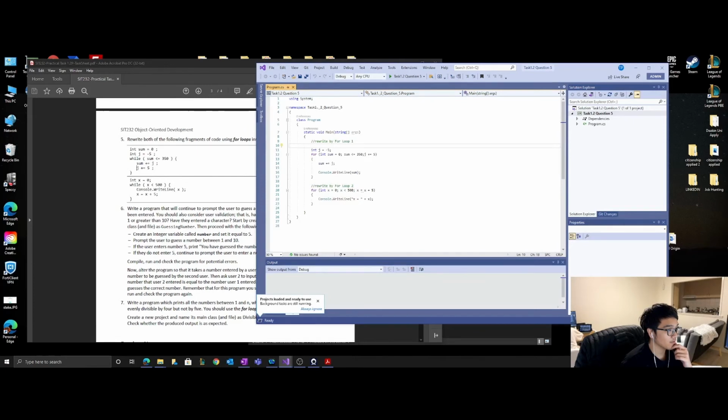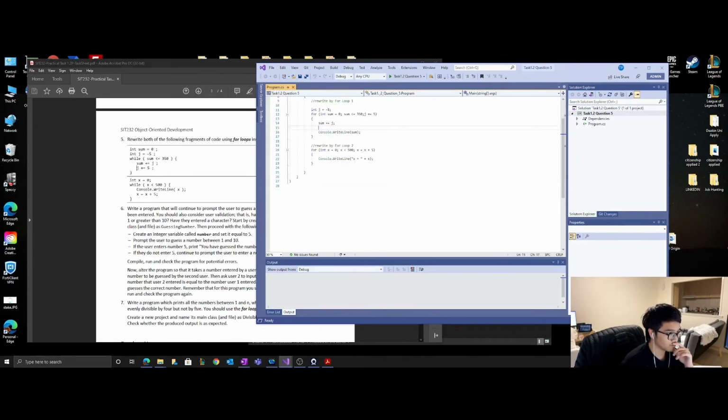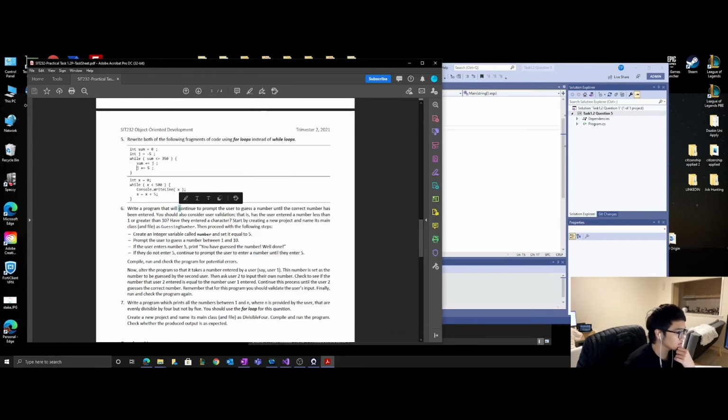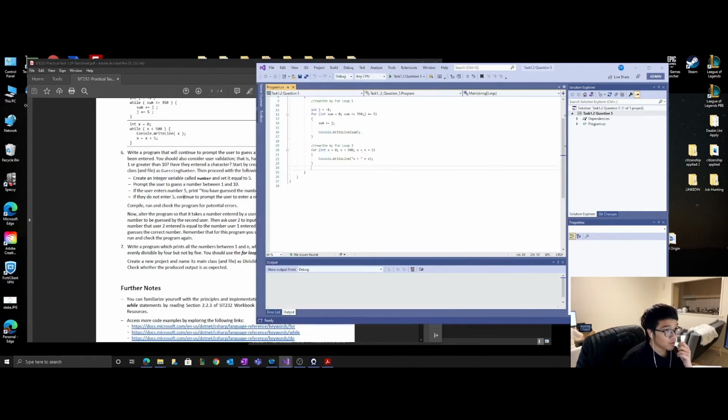So first of all, for this one, write the for loop with an integer, just declare sum and then put the condition and then put the increment. I don't know how to say this, but this one is the execution: execute code and perform code. Yeah, that's it. Quite easy. So question number 6.